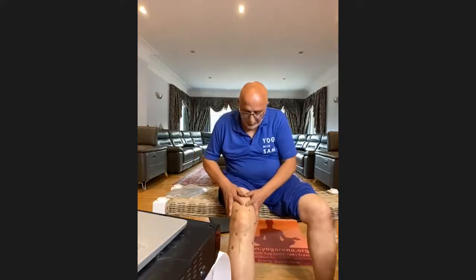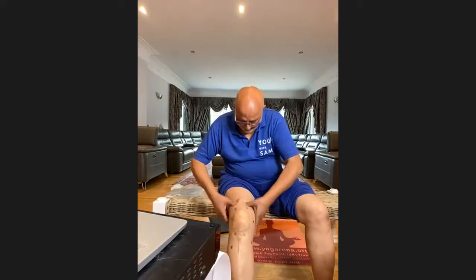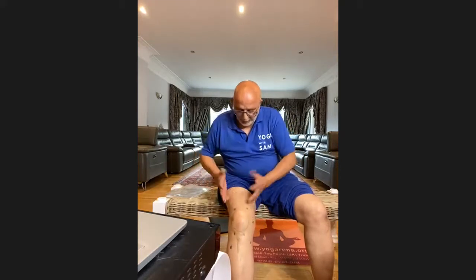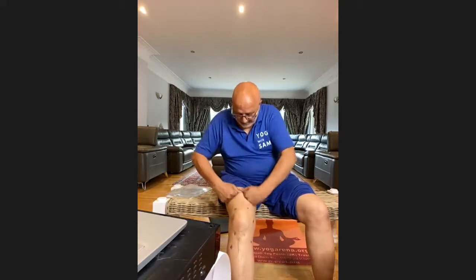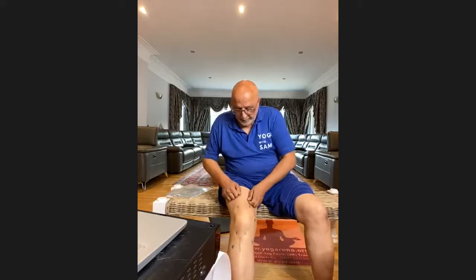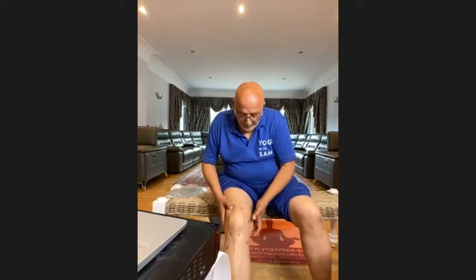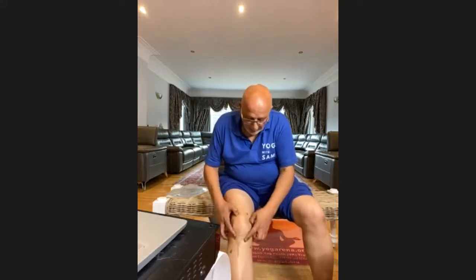Because all the energy is flowing down there and it has to come back up. Blood flow needs to be proper. So you can use mustard oil and massage it, you can do that anywhere at all, whatever you want. And these two points you've done down here.